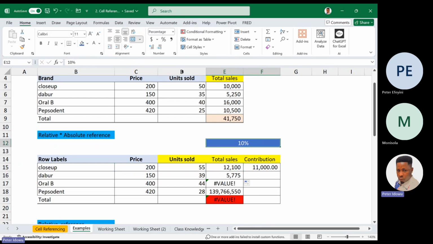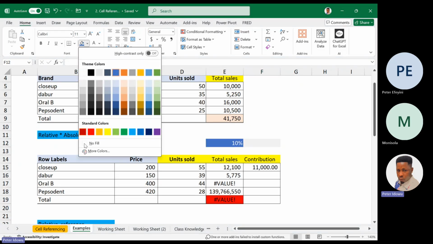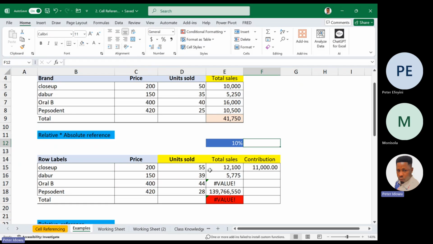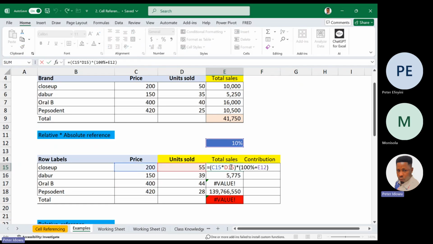Let me convince you. Let me merge this so that you will not get it wrong. Now, it's on E12 because it is relative. It's going to be correct for the first one, but upon dragging down, it has moved from E12 to E13, and there's nothing in E13, and this will not be correct.